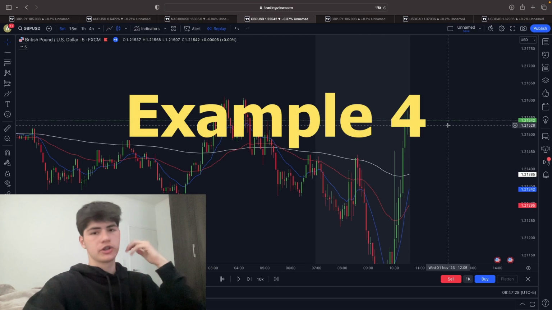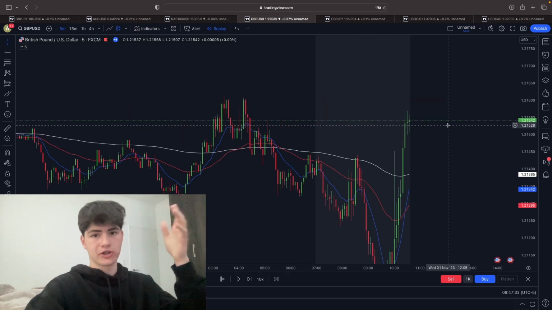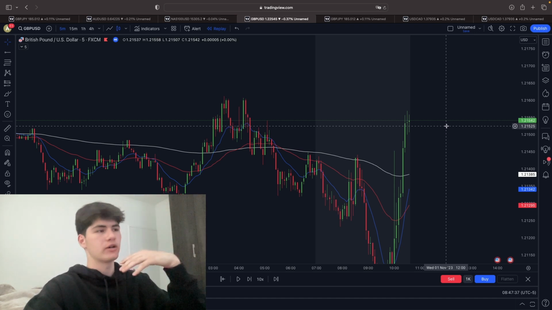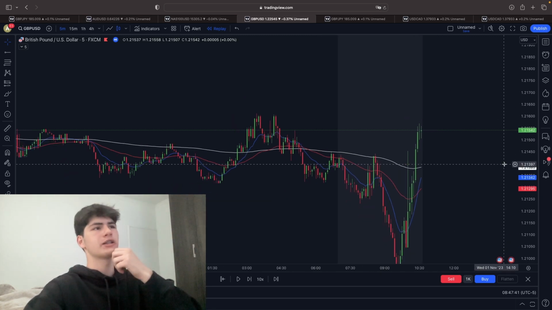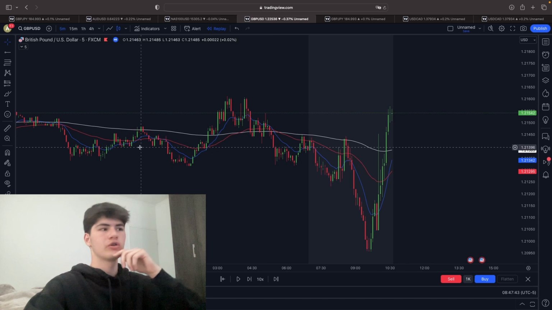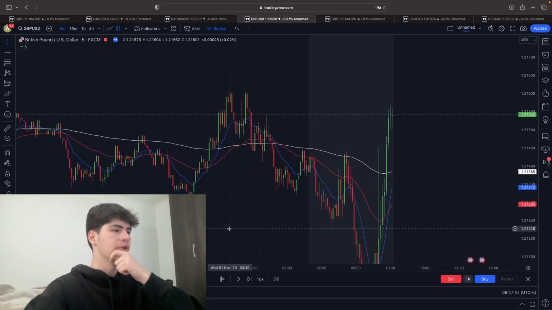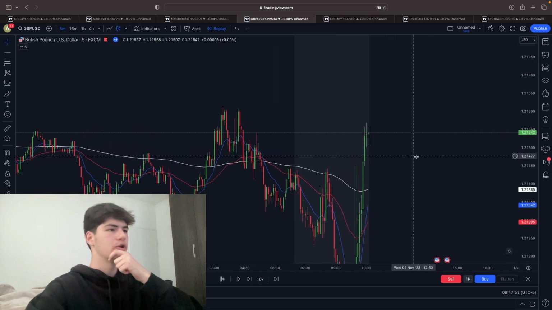Same thing like always. Let me tell you guys something. Liquidity grabs work the best when the market is consolidating because there's no trend. You don't know whether it's going to go up or down. So liquidity grabs work best when the 200 EMA is flat. In the next 2 examples, I'm going to show you the 200 EMA is literally flat and it throws so many liquidity grab setups. So here you can literally see the 200 EMA is flat in the middle.